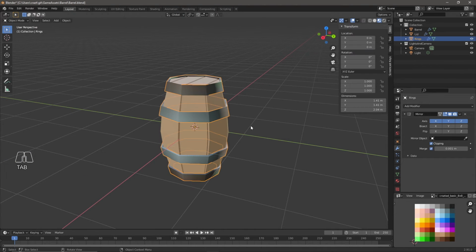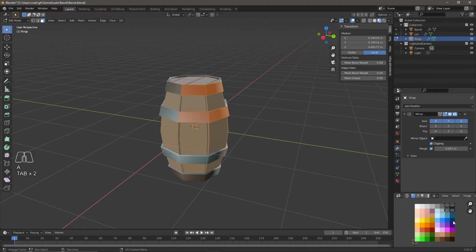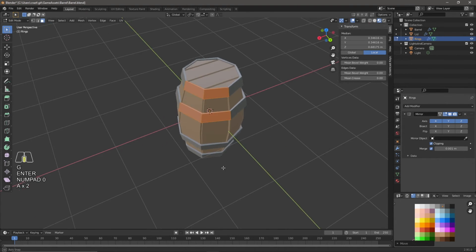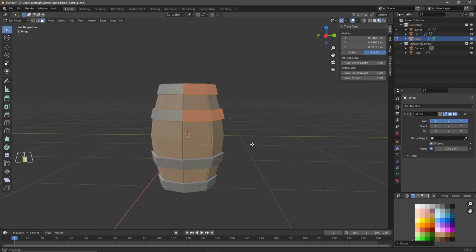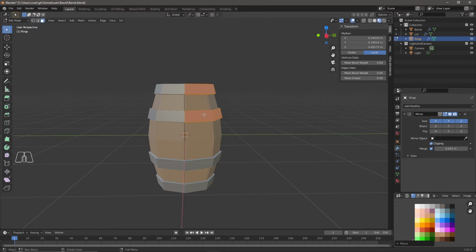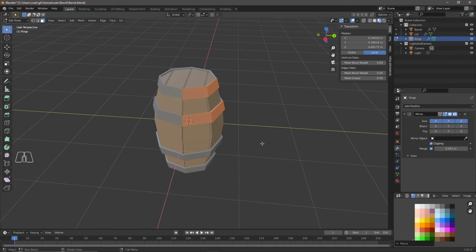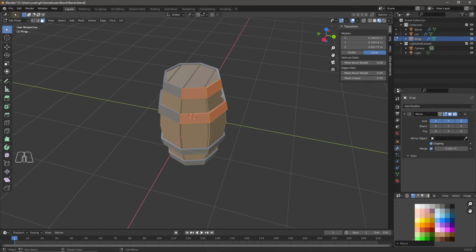And then we want to do that to the rings. So if we grab all of those, scale it to 0, move it over to a nice silver color. There we go. And with that, we're almost done with the coloring. I just want to add some different coloring into the grooves here to make it a little darker. Since they should be kind of in the shadows anyways, we'll just kind of make it happen for us.